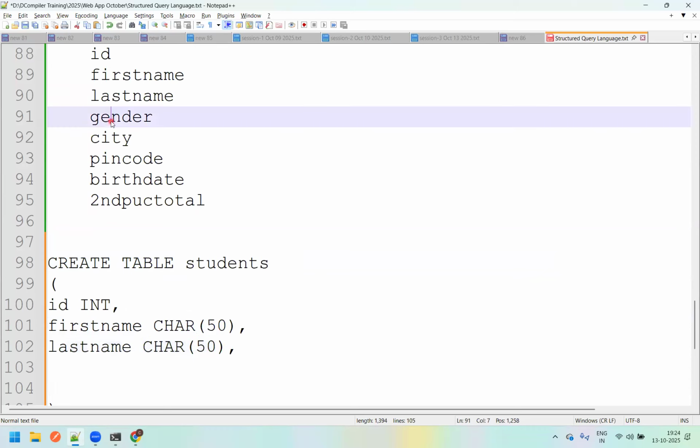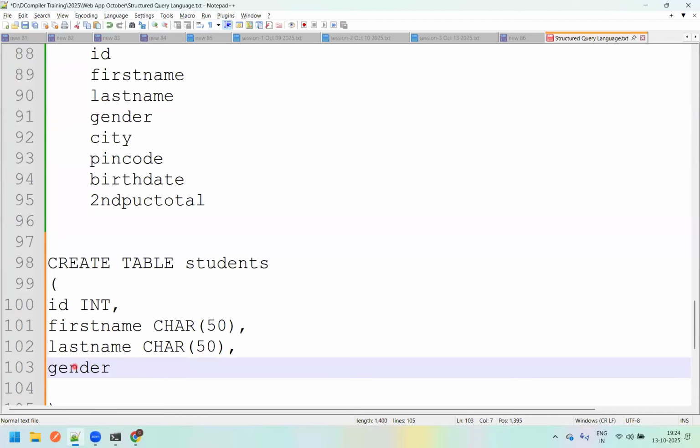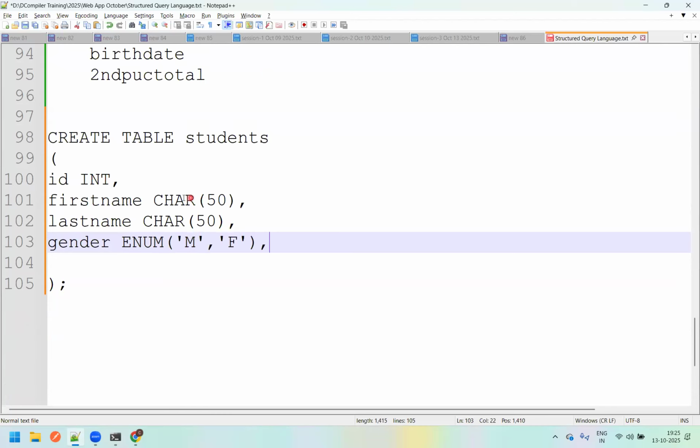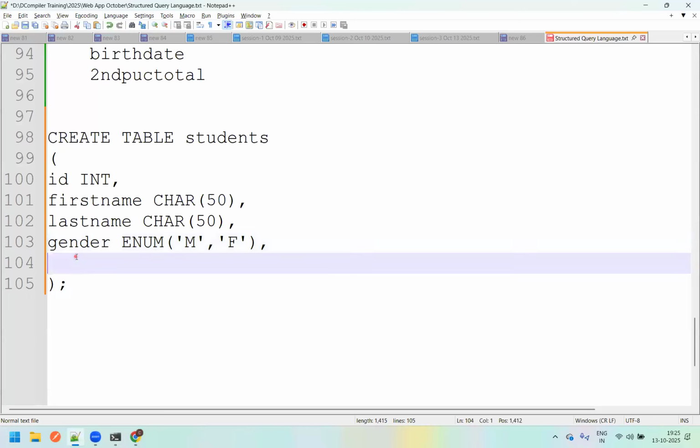And then for the gender, I'll be using a different data type, which is called enum. And this will be of character M or F. Okay, we are going with simple. Enum, you might not have heard about enum before. We will be discussing the enumerator data type in future. I have not discussed data types as of today, which I'll be doing in the upcoming days. Int, char, enumerator, because I want to have only two values, M and F.